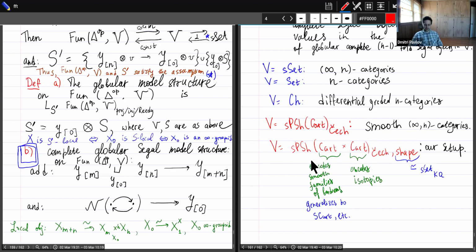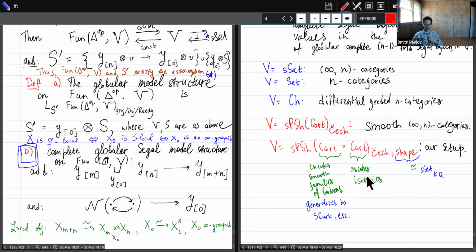Its meaning is unchanged, but let me also note that this copy generalizes to more general variants of Cartesian spaces, such as super Cartesian spaces, which will be responsible for supersymmetry, and other types of sites. The second copy has a somewhat special purpose.